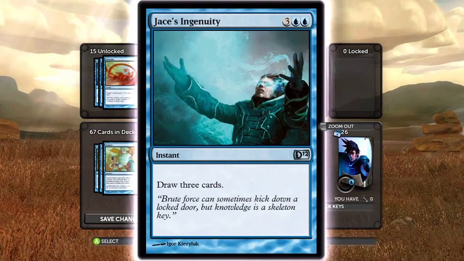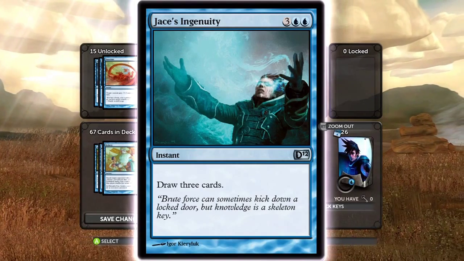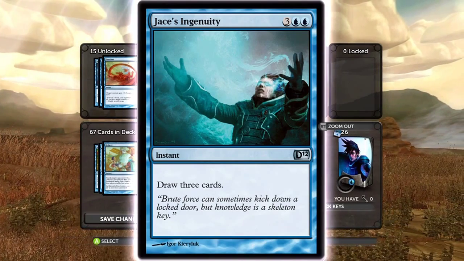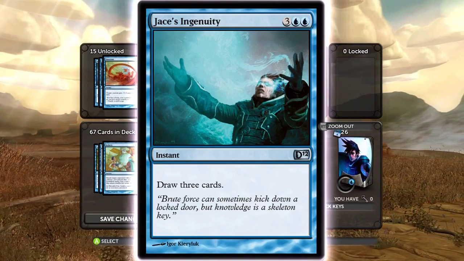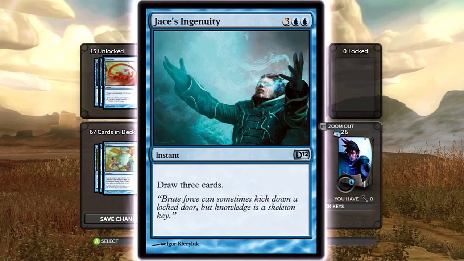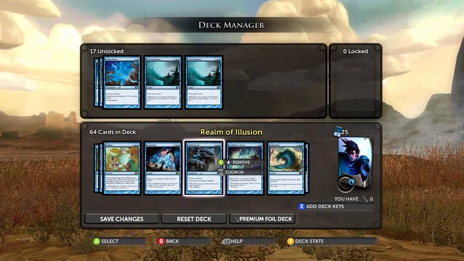Jace's Ingenuity is awesome. I might keep this in the deck if I was the archenemy, but as a normal one-on-one, 5 mana is getting really... It's kind of too close to where you want to be as far as getting card draw. I know it's an instant, and that is very handy, but it's just a little too expensive and not economical for the deck. So I cut those out.